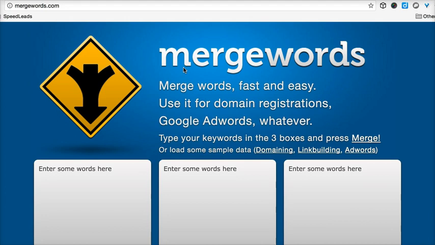So this is a very cool tool. You have to go to mergewords.com, and what you would do here is you would mix, you would here put FB, and then here maybe you would talk about, let's see here, we put income, wealth, money, what else we can put, profit, and what I can add here is cash.